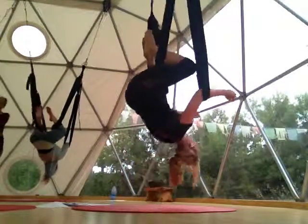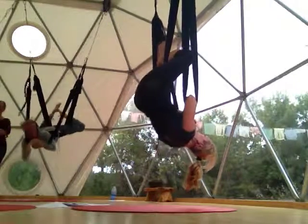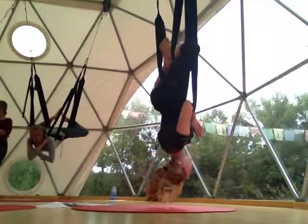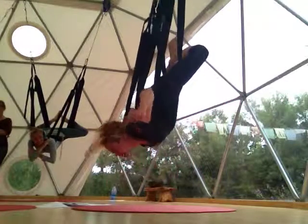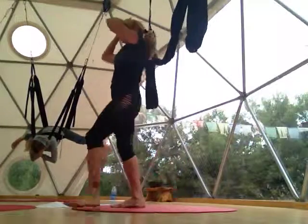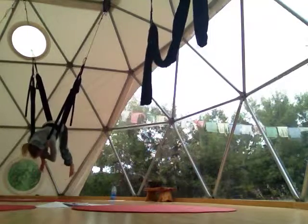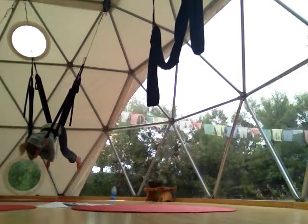So you were here, so we just look up at our feet, hands in prayer, feet in prayer. So when we press the hips forward, we're straight up and down. So we look at our feet again, bring our leg loops on the other side, and then arch. Got it. Okay? So I'm going to come over and do it with you. Okay. So what I've noticed is that if I start to really struggle with someone, they actually don't get it more. Okay, so let's come into an inversion.